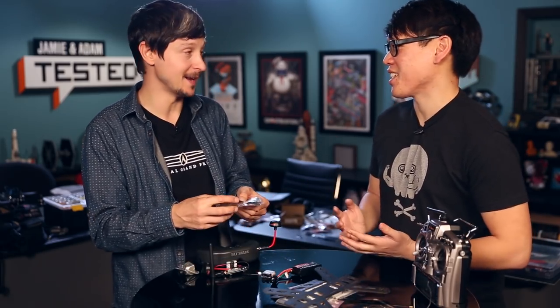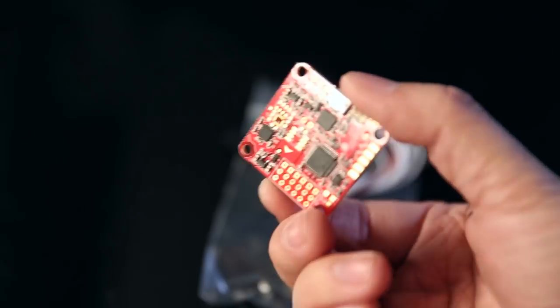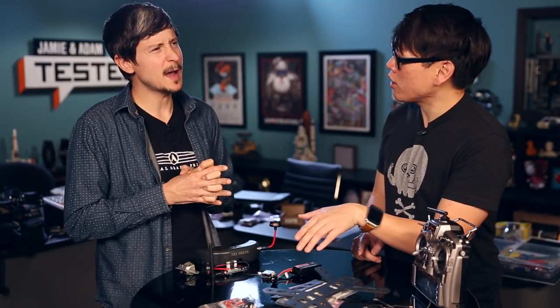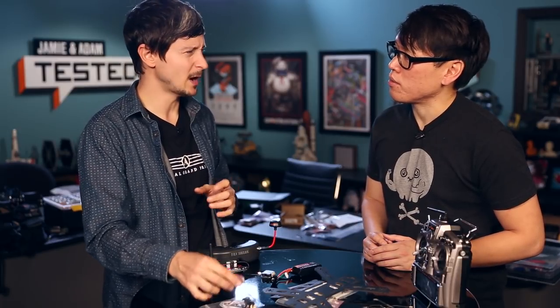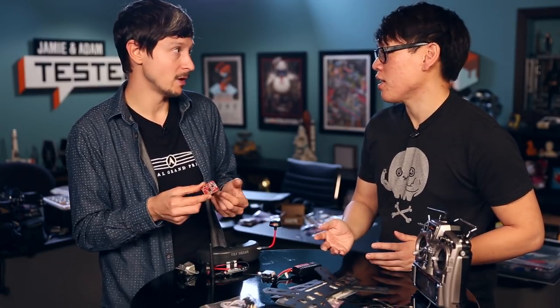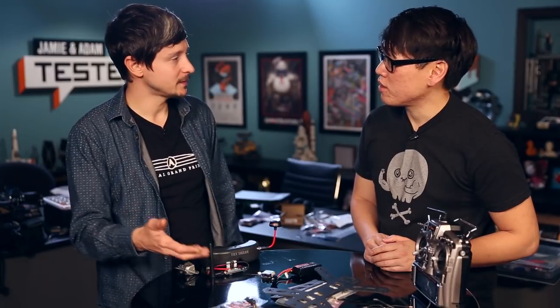We're forgetting the main thing — the brain. The brain is the flight controller. The one we're going to use today is the NAZE32. It's a pretty popular component, really affordable — probably around $25 or under. It's a really simple one because we want it for racing, so it doesn't have as many features as more expensive controllers. You wouldn't get this necessarily for autonomous flying or programming. It does give you a level mode that will level it for you, making it easier to fly, and then a rate mode where you have full control and can do maneuvers. For racing, this is more than enough.